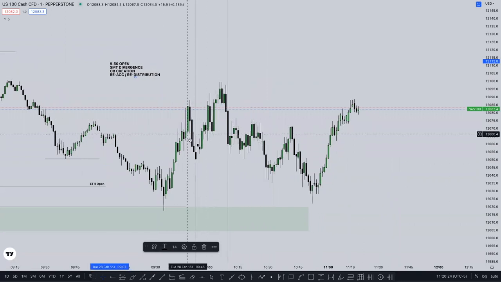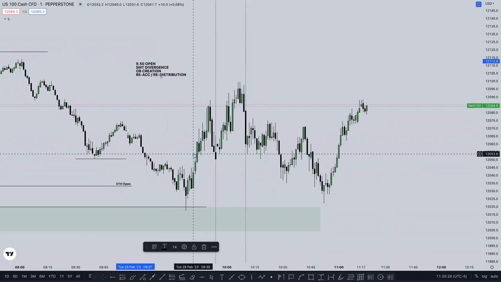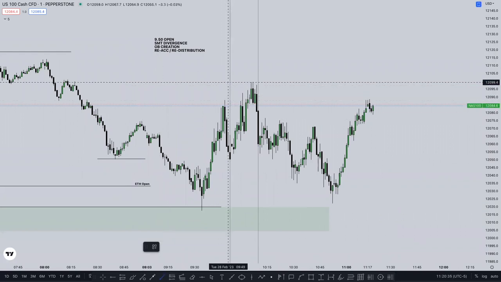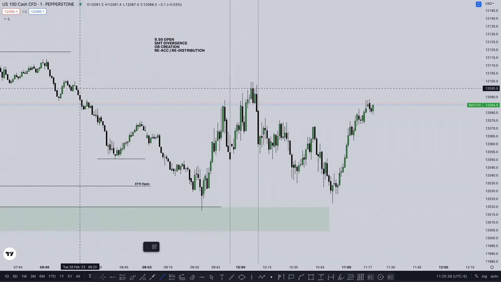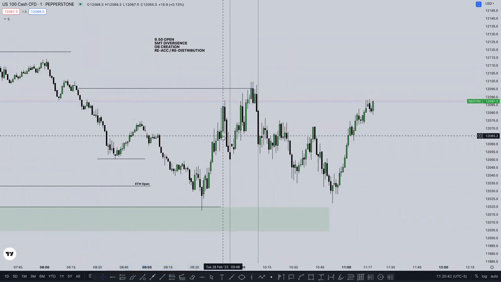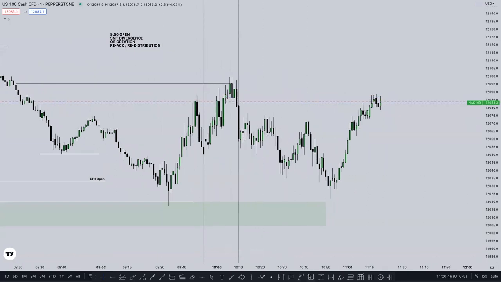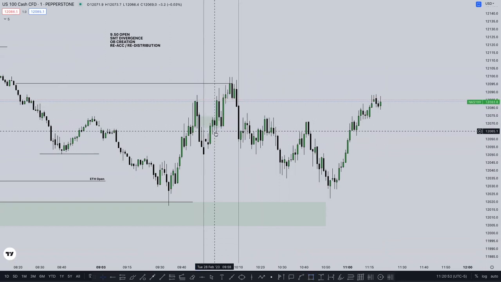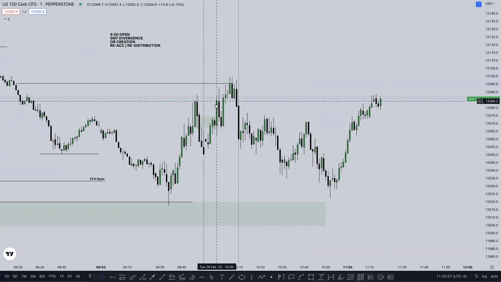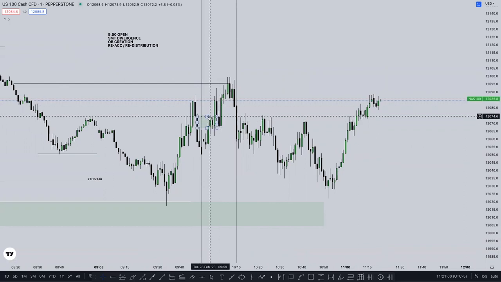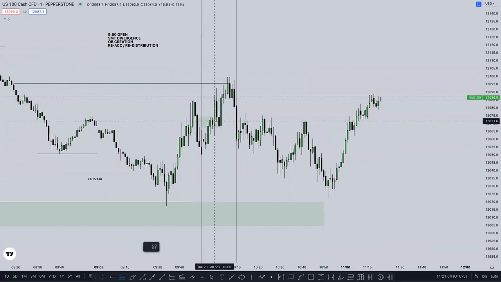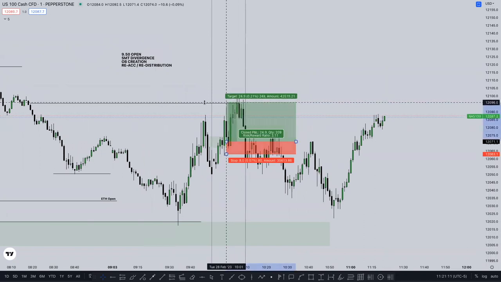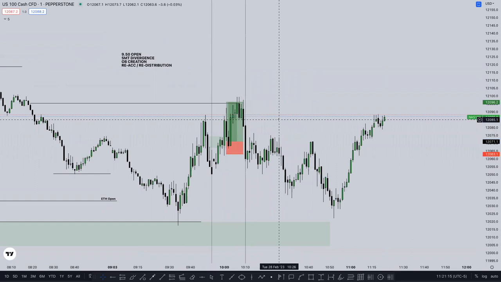Look at this carefully. I need to see now what my potential draw on liquidity is. For me personally speaking, this is unfortunately something I cannot go into great detail on. So I'll basically be looking at this here. If that is my draw on liquidity, and I look at this price action here, I can see that we redistributed from there and then we closed above. So all I'm looking for now is for price to draw back into this old area of redistribution and I'm going to go long. Now, can I trust my stop loss to be down here? Yes, I can. Why? Because the draw on liquidity is up. So I can do this. It's as simple as that.